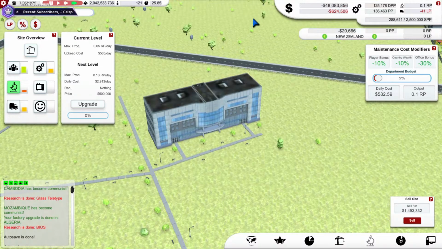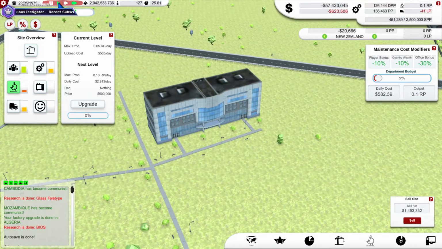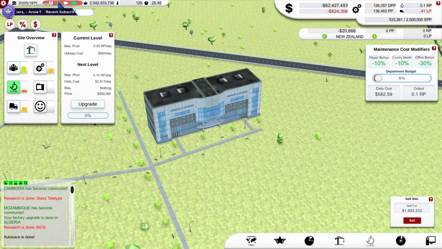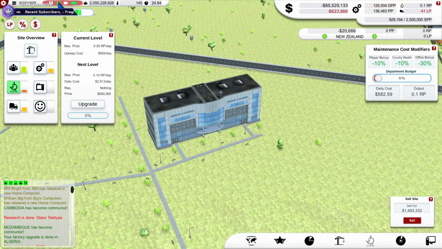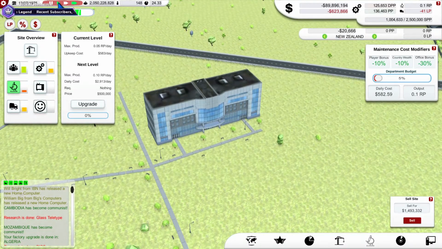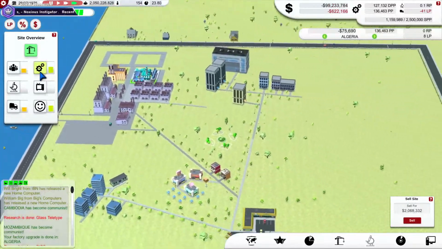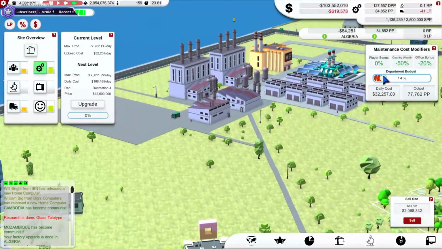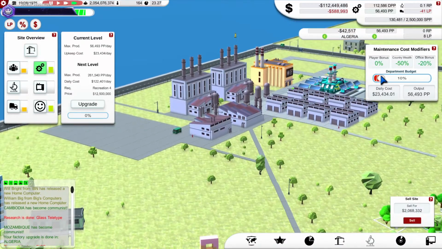Now just keep an eye on making sure we've got computers, making sure our demand isn't outstripping supply. We're going further into debt. What is going on? 628, 626. Oh no, we're coming down. Okay, we could possibly turn down our factory a bit more. Try and save a bit more money. 10% for now. Just to sell a few that are sitting on the shelf.